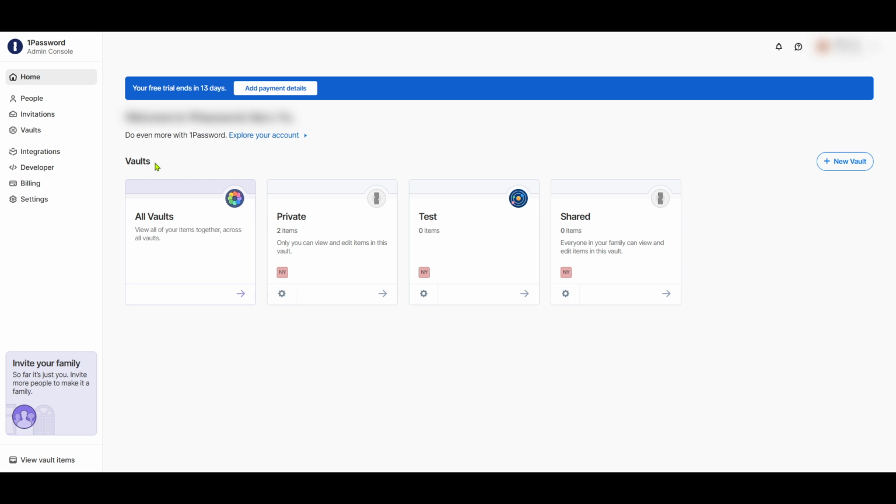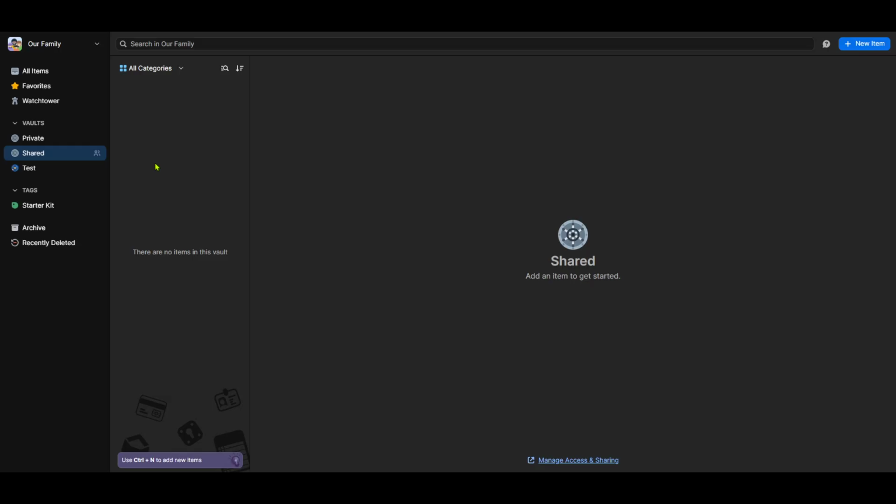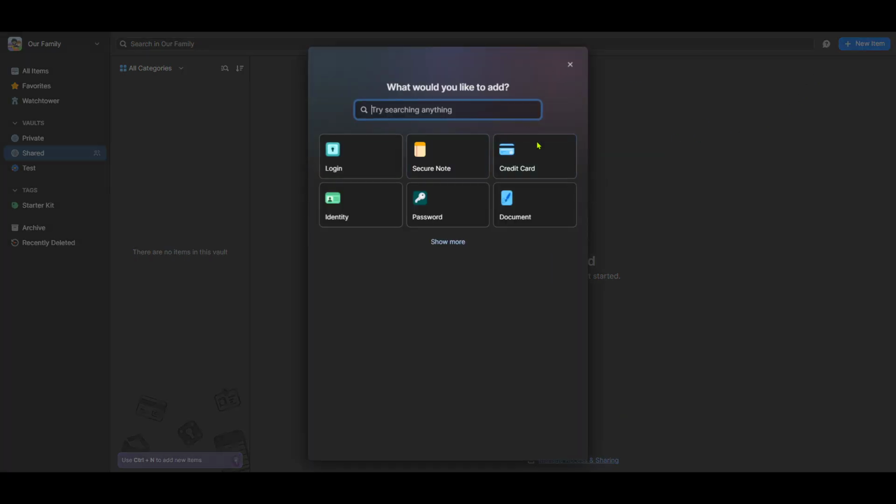With your vault selected, you'll see an option labeled All Items in the menu. This option lets you view everything stored in your vault in one place. Click on it to proceed further. Now, to generate a new password, you'll need to click on New Item. This button typically appears as a plus sign or an Add New label. Clicking it will present you with a list of different item types you can create. From this list, find the password option and click on it.